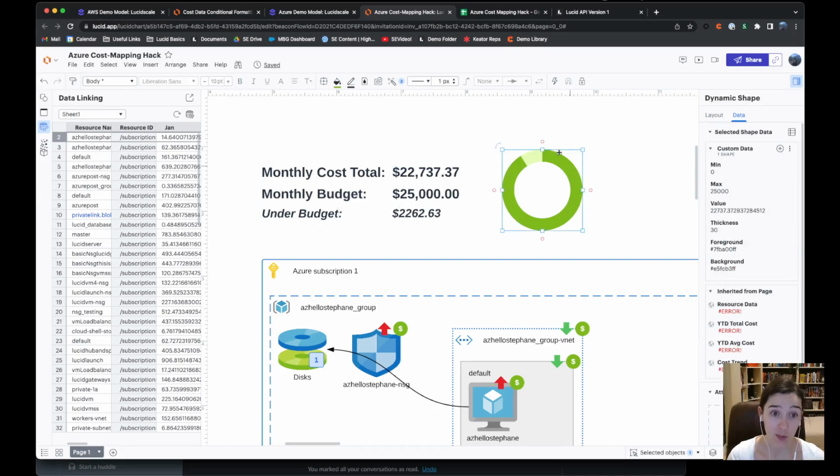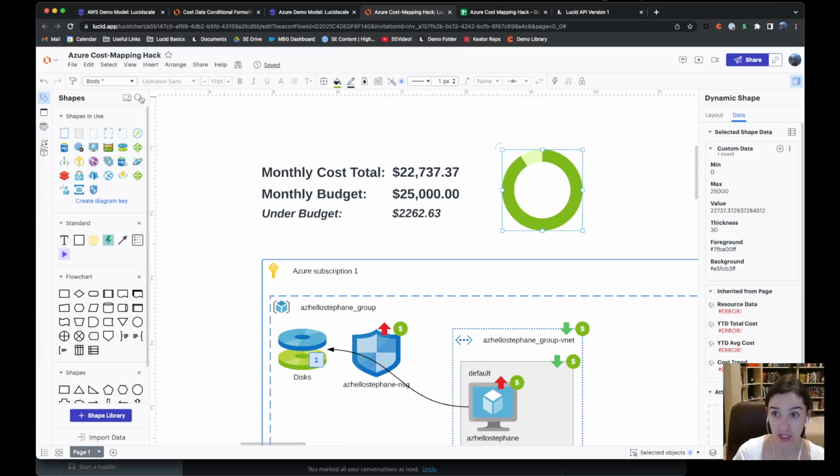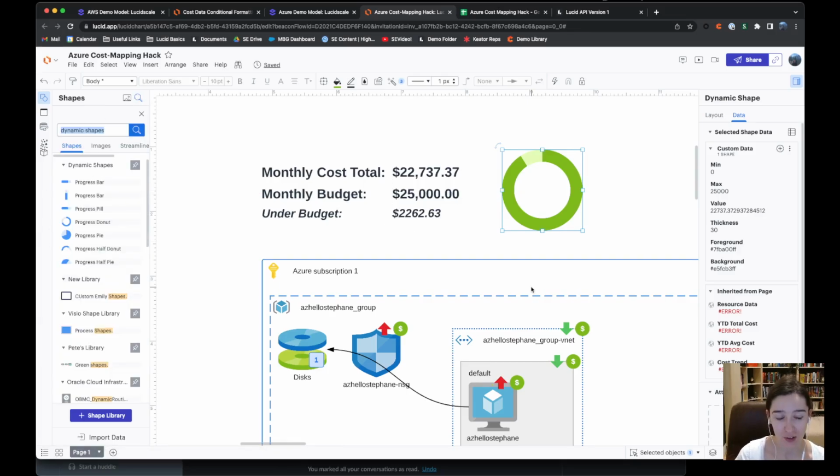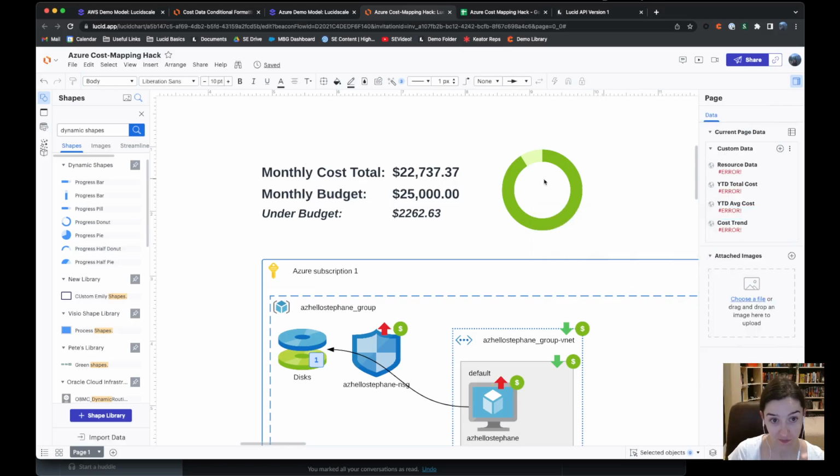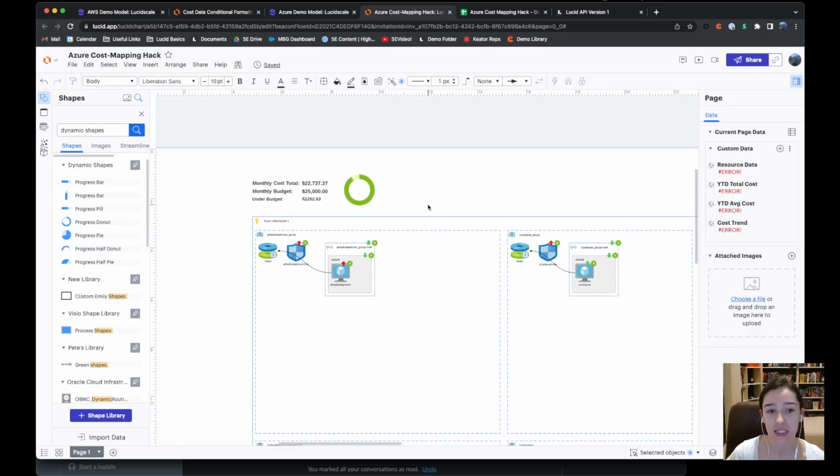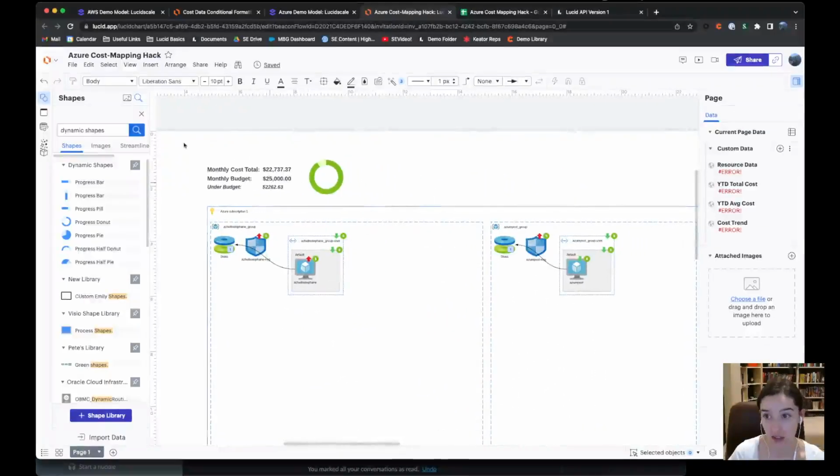This dynamic shape, which is a shape that Lucid just has natively, you can find it in the shape libraries. I usually just go search dynamic and drag out my little donut. And I'm using basically the same formulas here, although I'm pulling just the budget from this shape by saying, go find budget that's on a child of the page. There's only one, so it's nice and easy. And in this case, I'm also pulling the total value just like I did here. So you can create kind of fun, dynamic, interesting headers here as well.